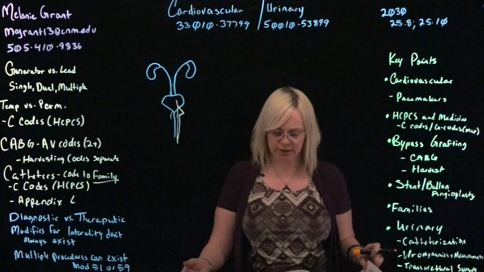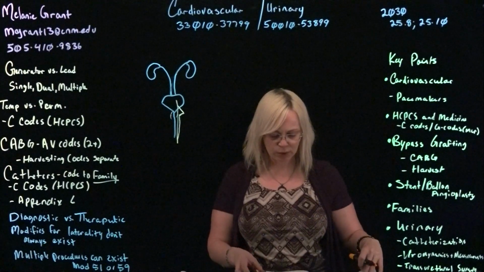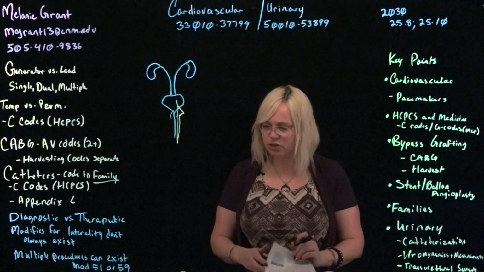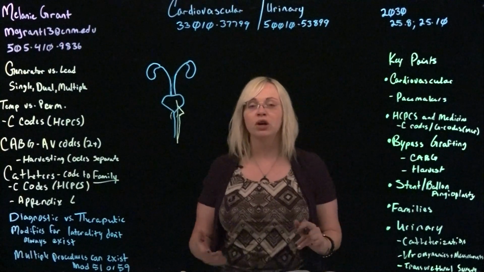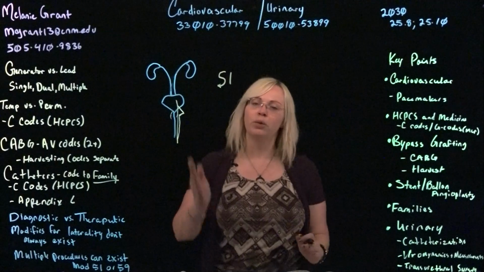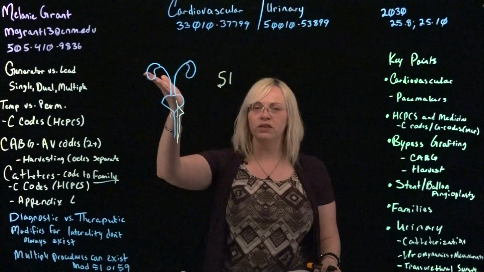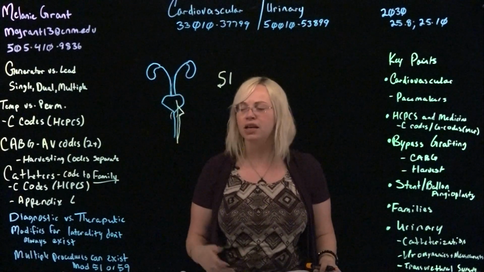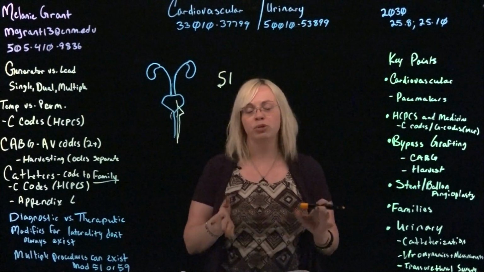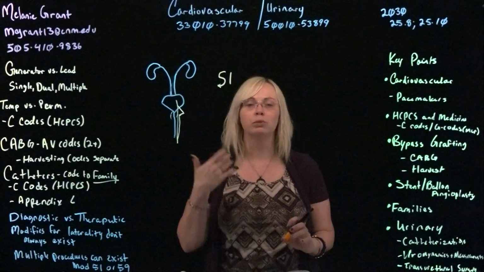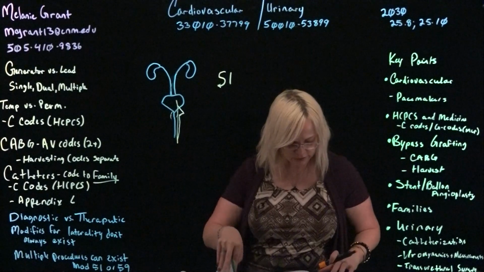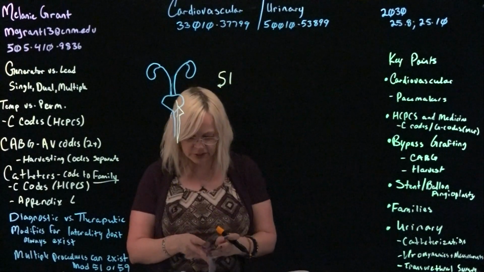even if it's done on the same day but in two separate settings. You can still, however, report certain codes that are done on the same day in separate settings. You may need to use modifiers, either 51 for multiple procedures. If, for example, they go in and they're doing a procedure on the left and then a separate procedure on the right, and the cystourethroscopy does not have the option for all of the procedure that was done, you'll report both. So an example of that, let me get into the urinary system with you.